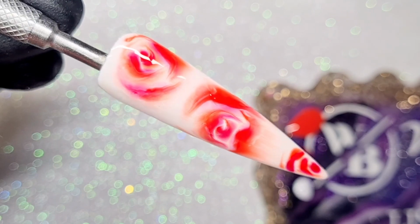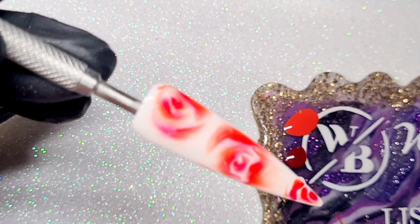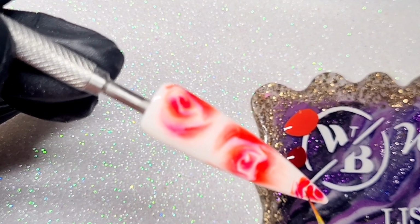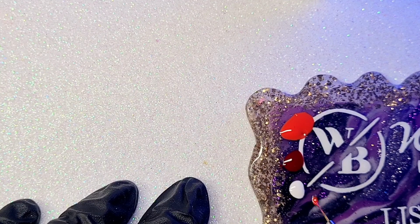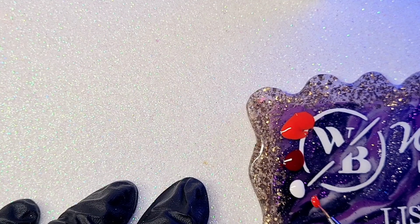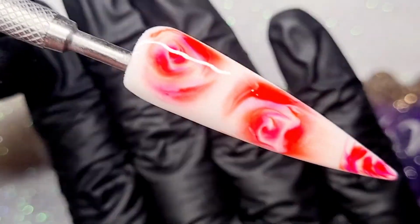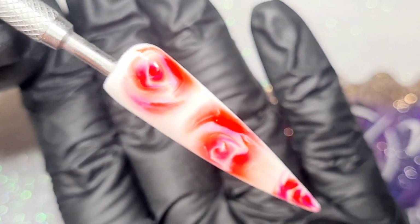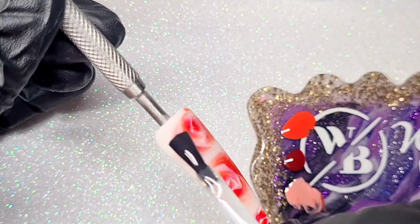You can see that bottom rose, that's not a rose, that's just a blob. Not ideal. And I'm trying to make it look better by pulling it around, and it's not going to look better. So I'm now mixing some of the lipstick with the white to make a much paler pink, reddy pink, rather than just putting white on there, because the problem is with the white, you're just going to blend it into the background, which was already white.